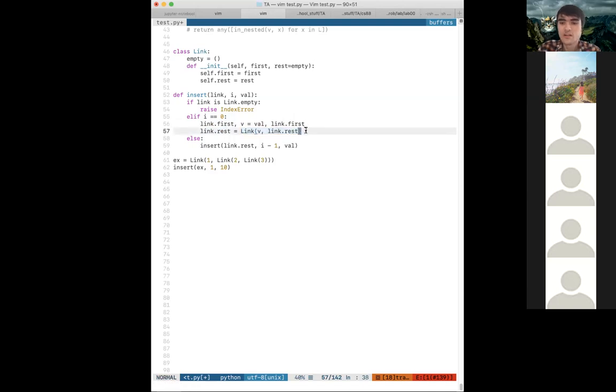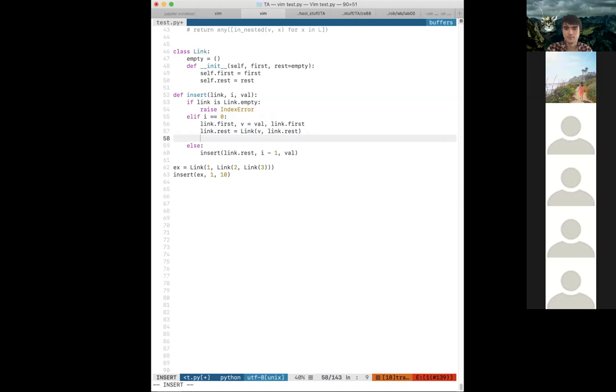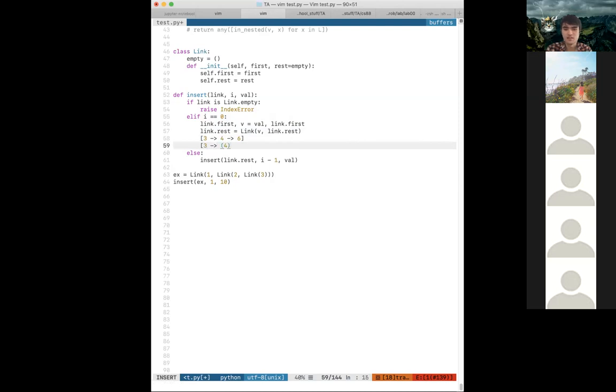Yeah, so this one works. So if you're given the linked list 3, 4, 6, let's say, and you want to insert a 5 between the 4 and the 6, what you're going to do is you're going to be at this 4 node. Say your recursive call is at this 4 node here.